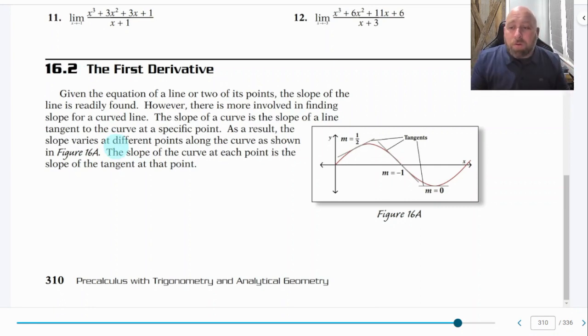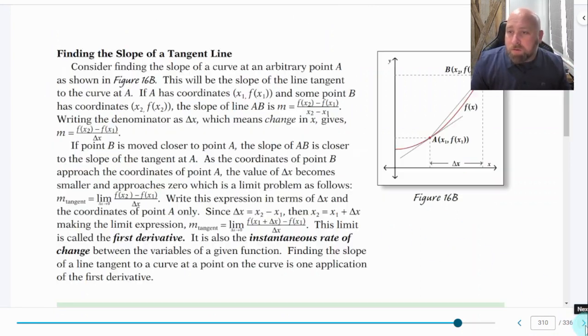Now, here's what we're going to be doing. Go ahead and turn the page over. Now, let's consider finding the slope of the tangent line. So let's think about this. As that slider moves, as we move that thing across that parabola or the circle or whatever line, the sine wave, whatever we're moving it along, it's going to keep changing, right? So we need to have kind of an idea or a concept of what is changing, what's happening.